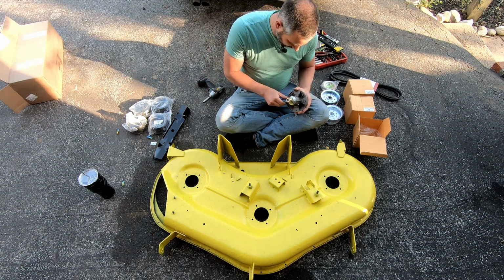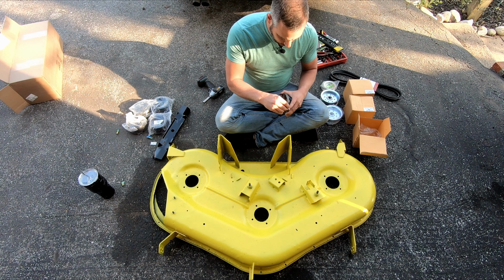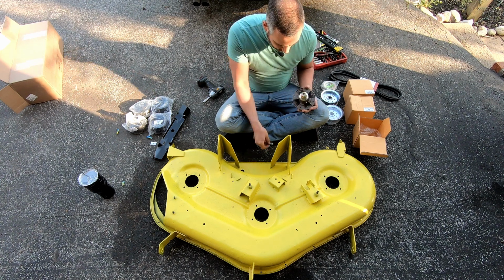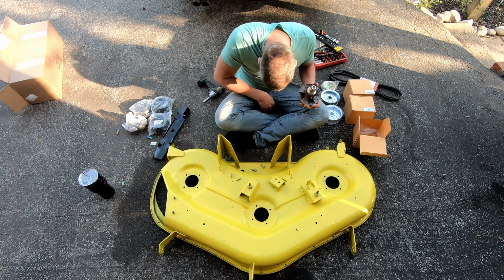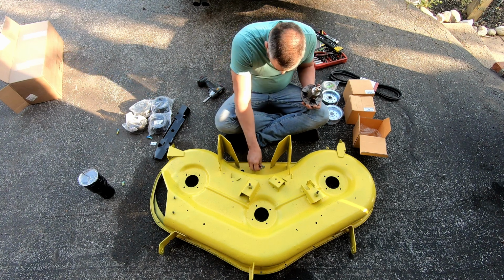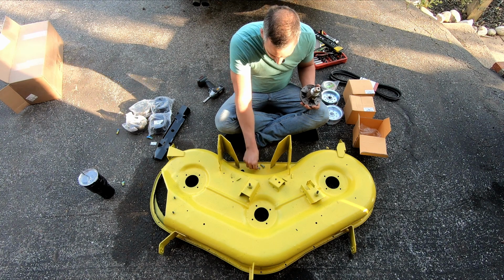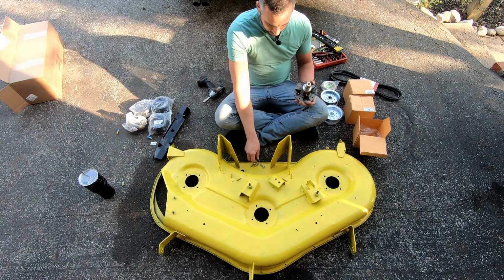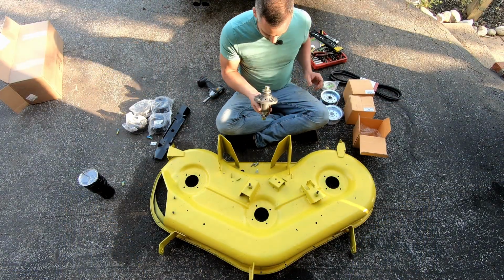I don't know if I should put some Loctite on these or not. Probably would not be a bad idea. Nah, they have little ribs on the head, so they're designed to stay in place. So we're not gonna do that. If you just had a flat, I mean, really even just the washer should help. But if there was nothing there, I don't know if you can see that, but they're ribbed. So it's designed to hold it in place.